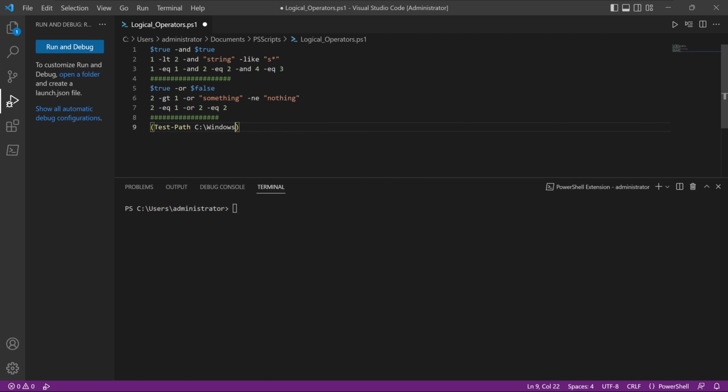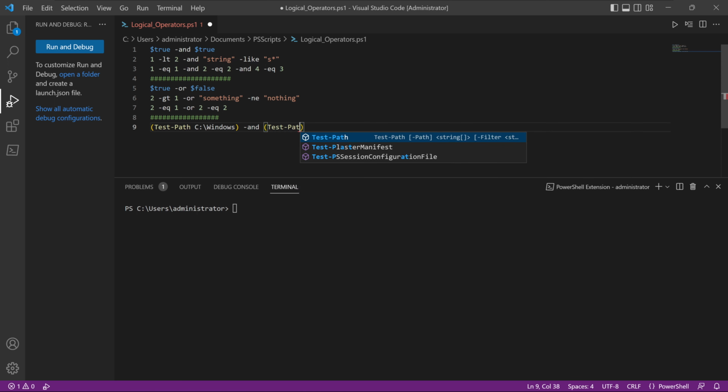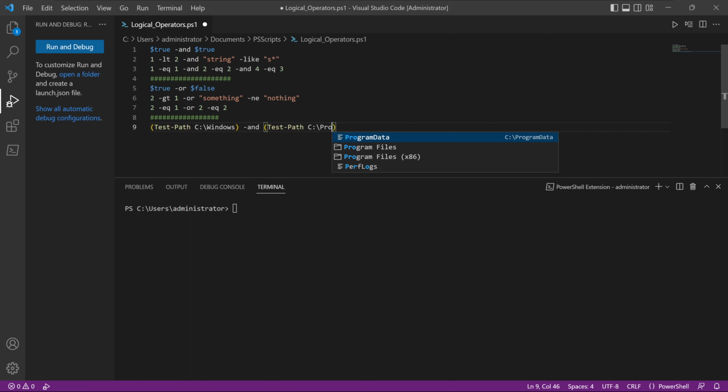So if I go Windows, I want to compare that Test-Path with an operator. Let's go with the and operator, and I'm going to do another Test-Path and compare it with another one, let's say C program files.